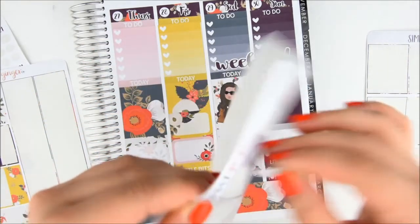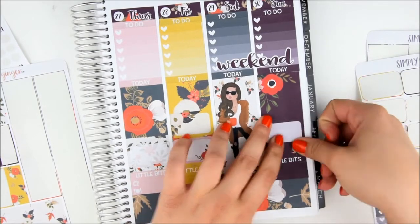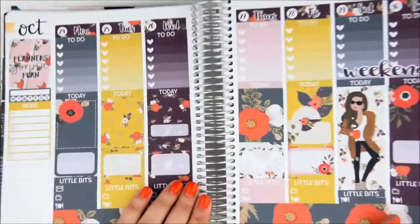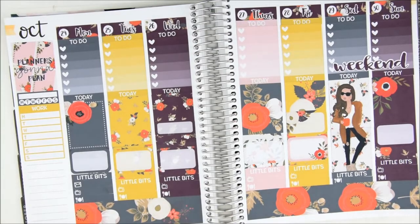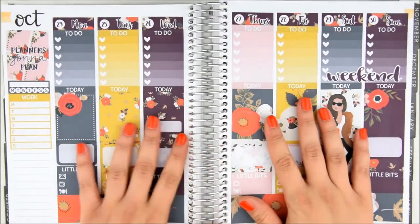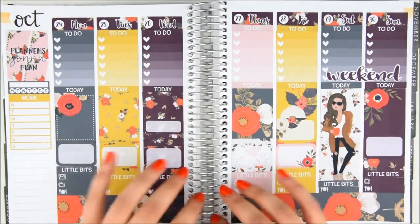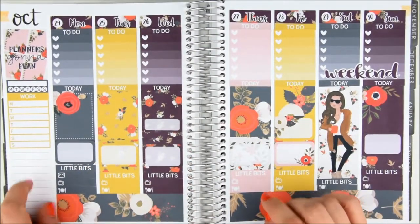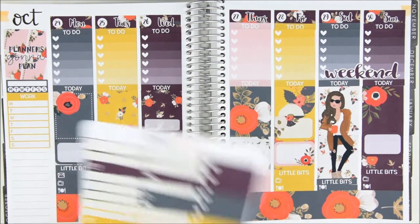Oh my gosh. Okay, and on Sunday it's going to be quite the lazy day and I'm gonna do a plan with me. So it's done. And it's looking gorgeous. Seriously, this is definitely one of my favorite spreads. And it's so fallish, but I'm sorry, not too fallish. It has all the amazing colors. Although I'm not 100% finished because I didn't finish the sidebar, but I have no idea what I can put in the sidebar.